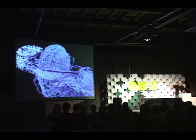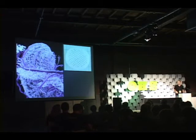What if we can make something in this type of shape first? And then maybe we could put these fragile cells, these cells don't survive 3D printing, put them around there afterwards, and then maybe remove this material, and then we would have our vasculature. So it's kind of a weird idea. How would we do that? We didn't really know for a while. So at the time, that was kind of kicking around in my head.